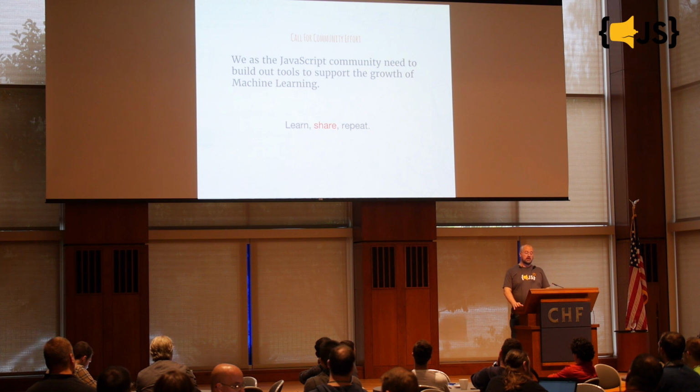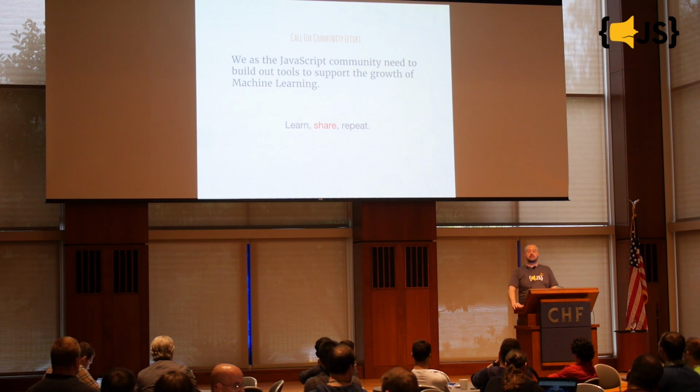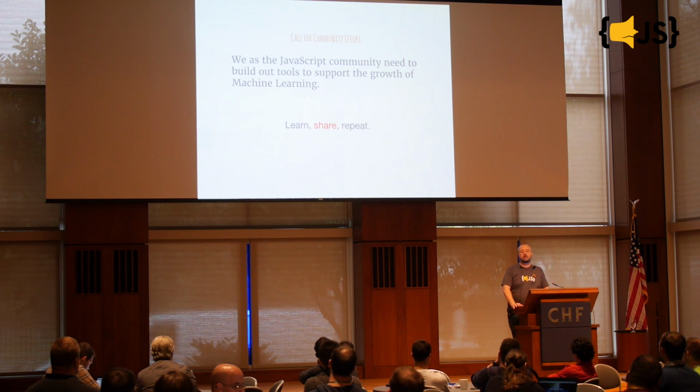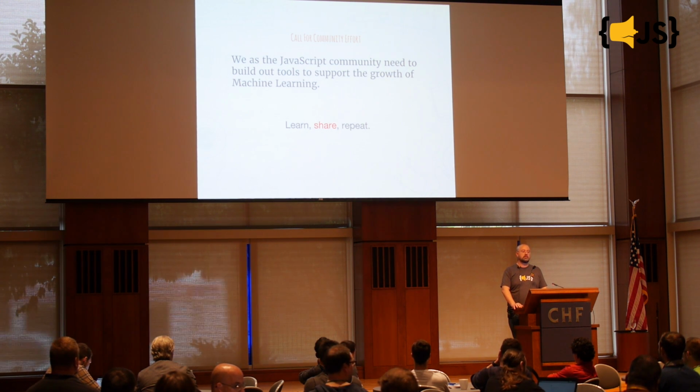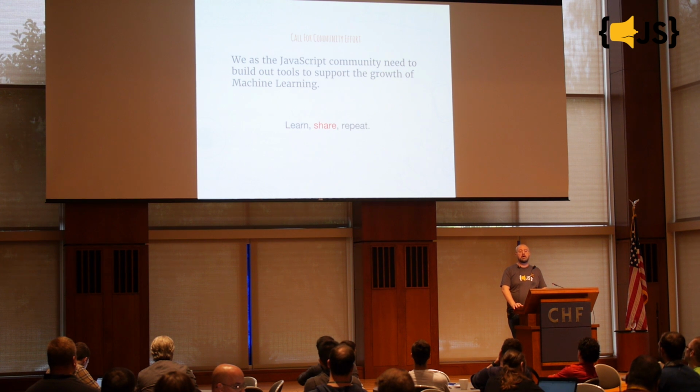So to me, I think that we should rally around this. We should understand what people want to do. We should understand how we do it within the context of Node and the browser. And we should help educate people on it as well. And not just each other. Like, going back to that first slide, let's use ML for everything. What?